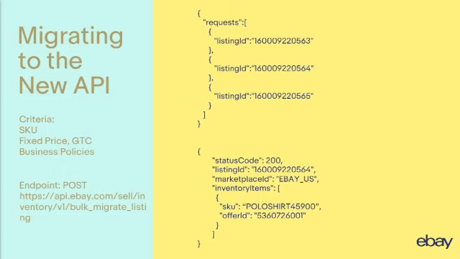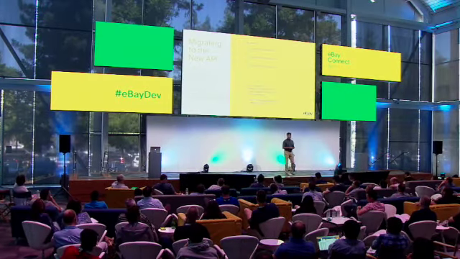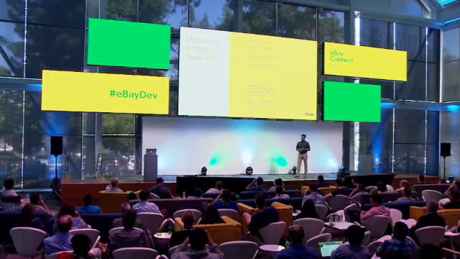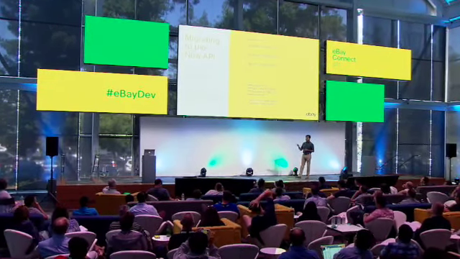So for any entity that the system created, in this example, I show the offer ID that was created. For any entity which the system has generated, we'll return you the IDs, and you can start operating on them. This works for single SKU as well as multi-SKU. And the nice thing is this also works for ended listings. So if you have recently ended listings, that information is not lost. We can migrate that information into the new world. So this is a very powerful feature for you. You can take a listing and move it from the listing world to the inventory world through this.